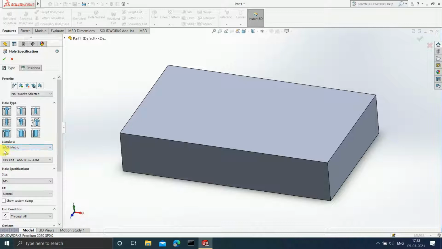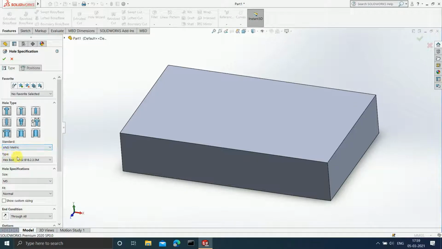ANSI stands for American National Standards Institute. The American National Standards Institute has decided a specific set of values for a particular size of a hole. Okay, so for a particular size of a hole, ANSI has decided a specific set of values of its dimensions.